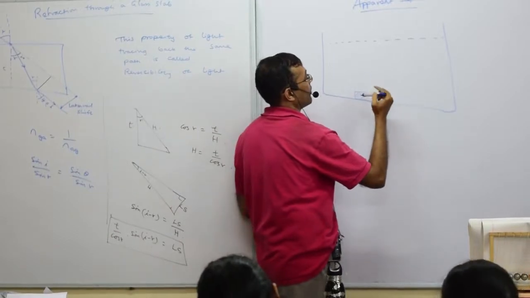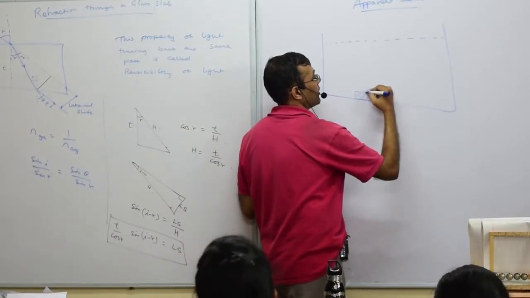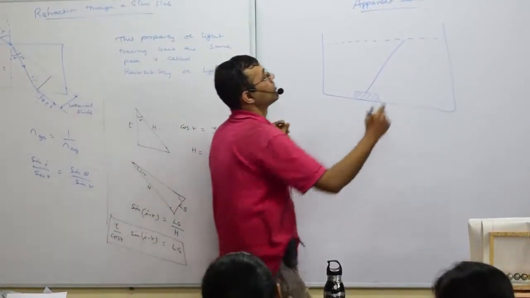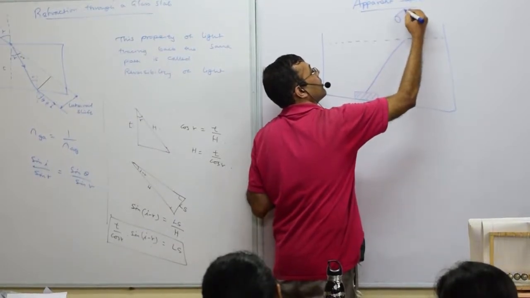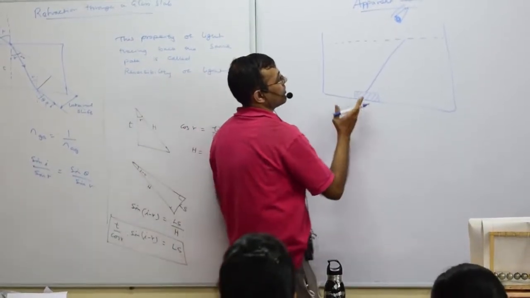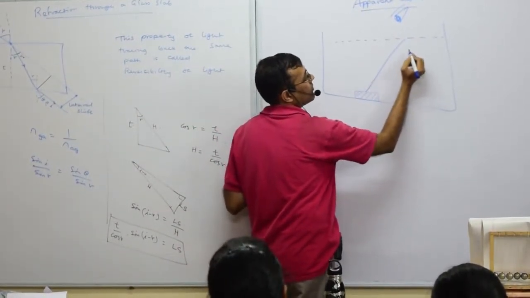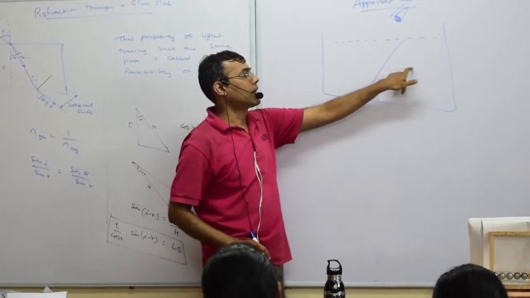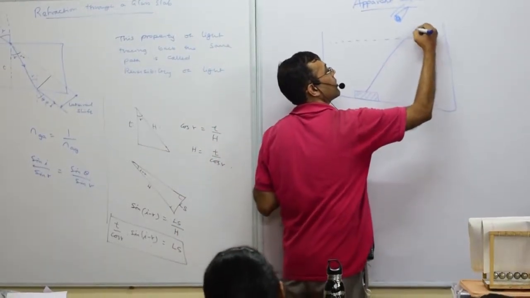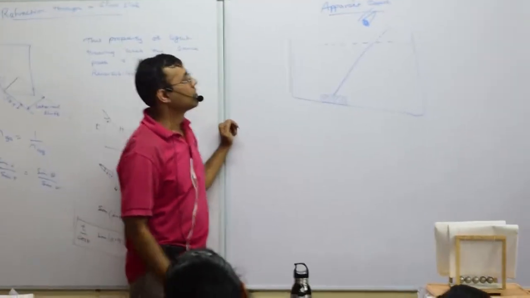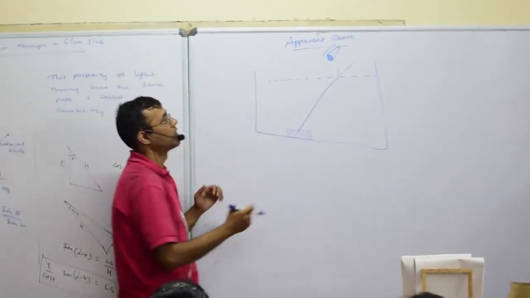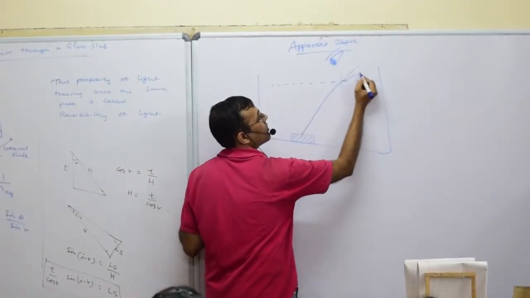So if I consider a ray of light coming from the coin, it goes like this. Let's say I'm standing here, so this is my eye. That means the ray of light coming from here, this is compared to here, rarer or denser? Denser to rarer. So this is a normal. Denser to rarer, away from the normal. So instead of going this way, it will go this way.